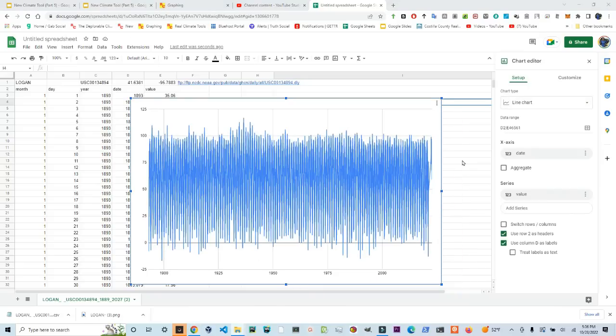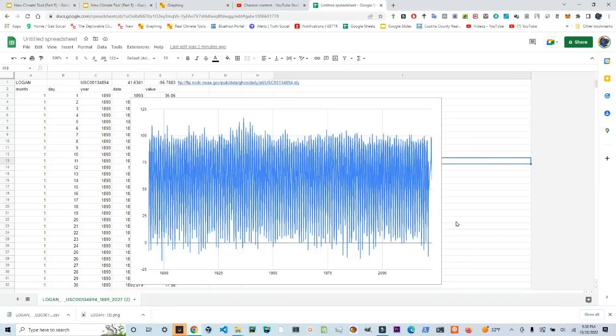So we just spent a few minutes creating a very basic temperature chart for all of the data in Logan, Iowa. But unfortunately, there's not much we can do with this graph. We can't zoom or pan. Anything we change on it is going to take a very long time. If we wanted to sort by month or day, we couldn't use this graph. We would have to go over here, select all this data, sort it, and create a new graph. In other words, each time we change the graph, it's going to take us several minutes of work.